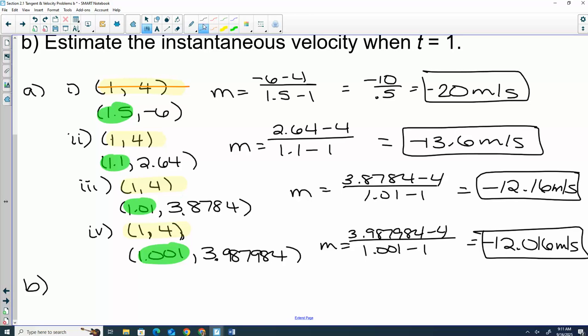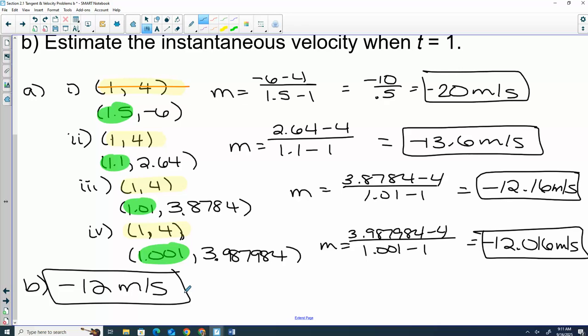So instantaneous velocity is asking you, what are these velocities approaching? What would you call that? Negative 12 meters per second. Now, is this an exact science? No. Is it possible that it's approaching negative 12.01? Yeah. We're giving it our best guess here, so we should be pretty close to being accurate. All right. These problems are long, but the calculations aren't hard.